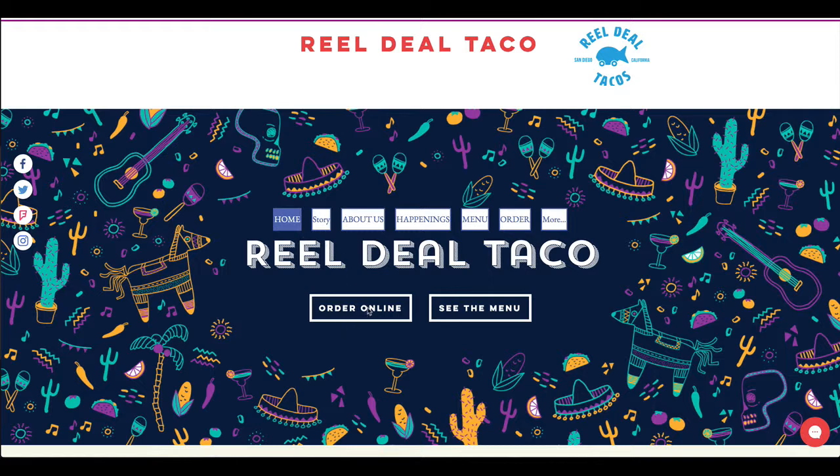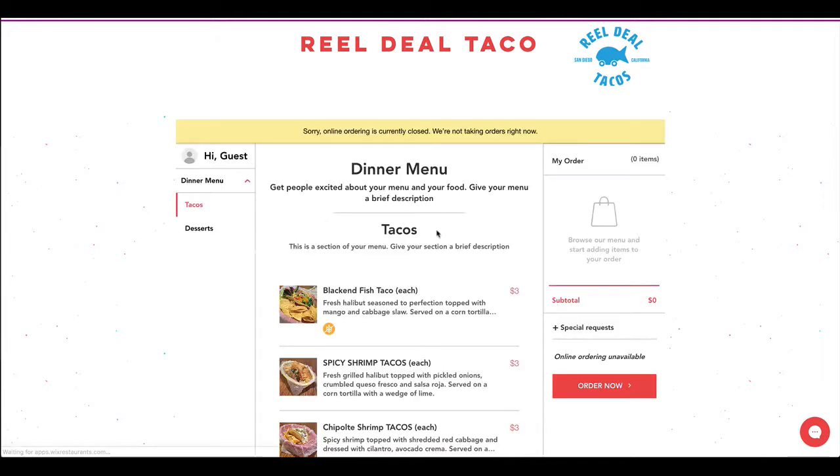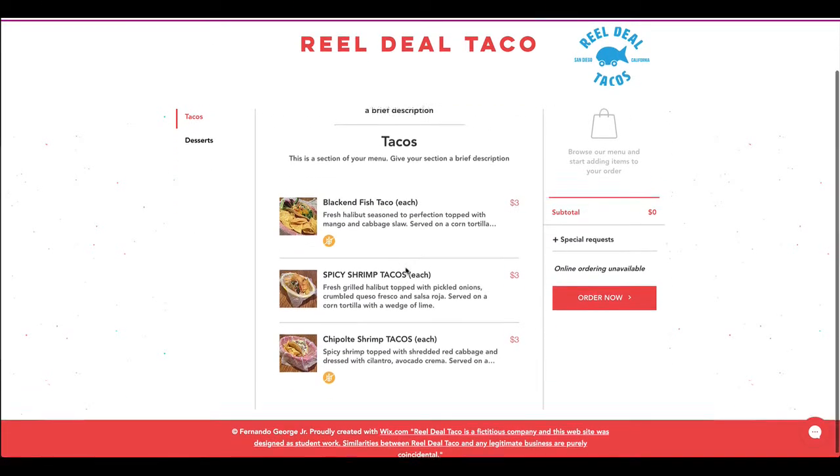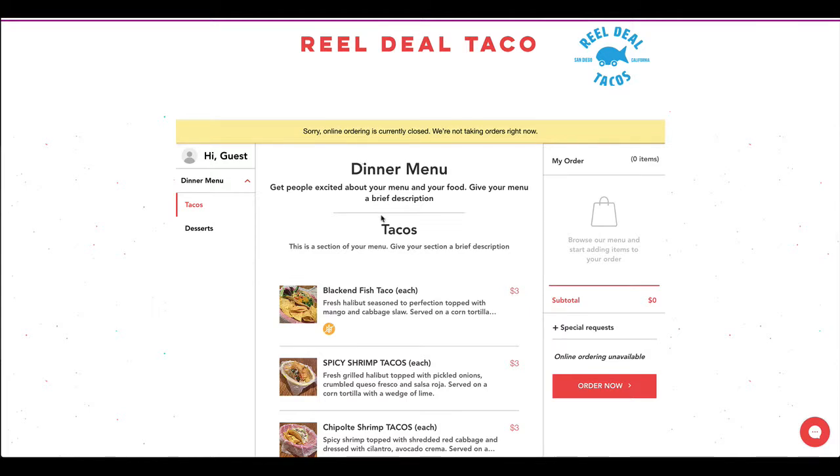So let's look at this. If we hit the online order, okay. So if we say we're not taking orders, you do have things in here. So Fernando, that's good, and I won't have you disable this page. But typically, if we have anything that is under construction or to come, we just make that disabled, because there's no reason to tell people what might be there one day.